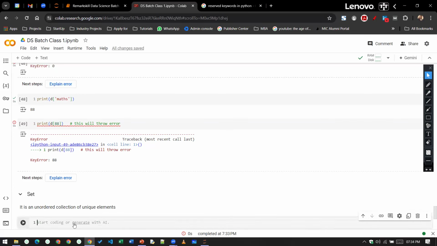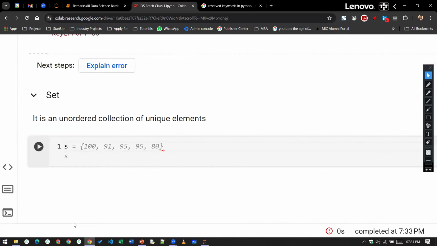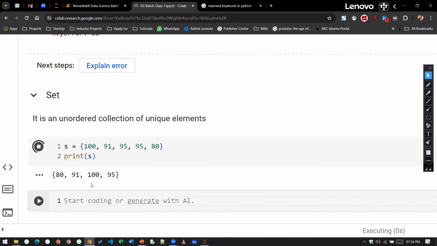What is the meaning of this, class? Suppose, class, I'm creating a set. Okay, I've written this. So if I write here print S, you can see it will give me this one. Why? It is a collection of unique elements, first thing.